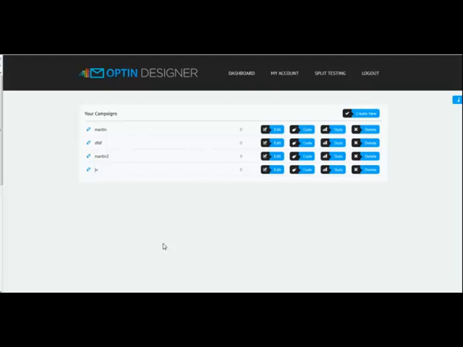Now there is a responsive element to Optin Designer in that it scales down, but there's no need for it to be in a tight framework to wrap into different rows and stuff, because the way it's built, that isn't going to crop up. So it's a big selling point.